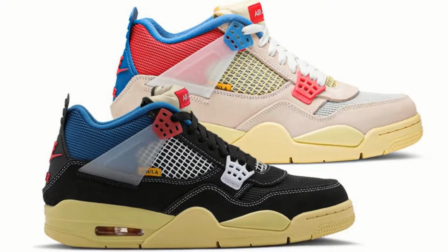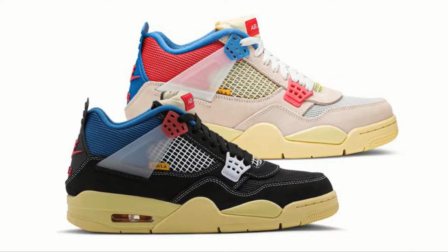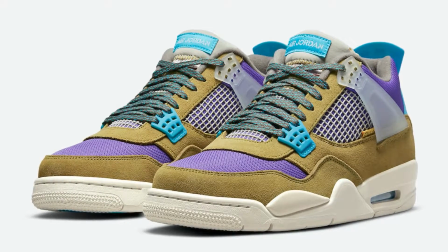So Union LA have this thing going on for their anniversary. Last year, the OG Jordan 4 Union LA were released. Those are the two colorways for that release. And for this year's release, there are two releases as well. The first one is the yellow colorway, and this is the Taupe Haze. Let's go ahead and do a quick review on this pair of sneakers.